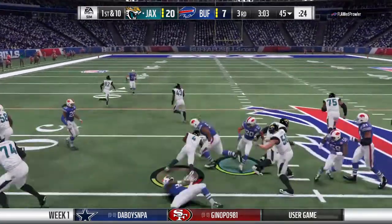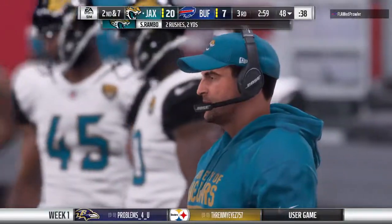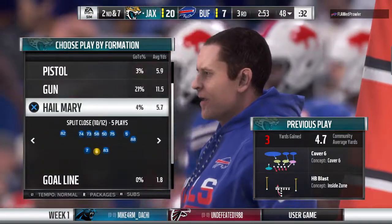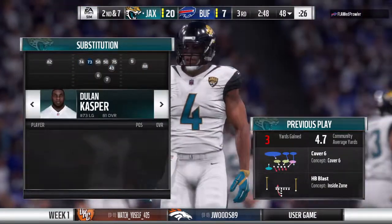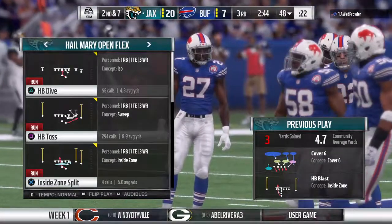Now a handoff here to his running back. Pushing forward for 3 up to the 48. Partner, we know today's NFL is really built around the guy throwing the football. But these short runs, they still pay dividends because they can take their toll on a defense and they can add up as the game goes along. You control the clock, you control the ball, and that way you often control the game.